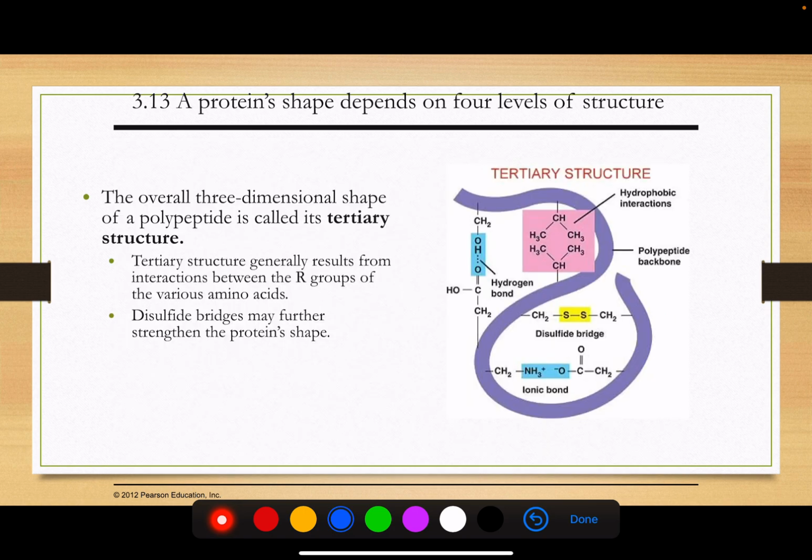The tertiary structure is when, even with those secondary structures, it's going to fold up on itself based on other side groups. So here we have some more hydrogen bonds with different areas of our protein. We also have some amino acids that have sulfur in them so they can form these disulfide bridges. We also have some side groups that are positive and others that are negative, and so they're going to be attracted to one another. And so we have these other interactions that are going to give that protein its specific shape.